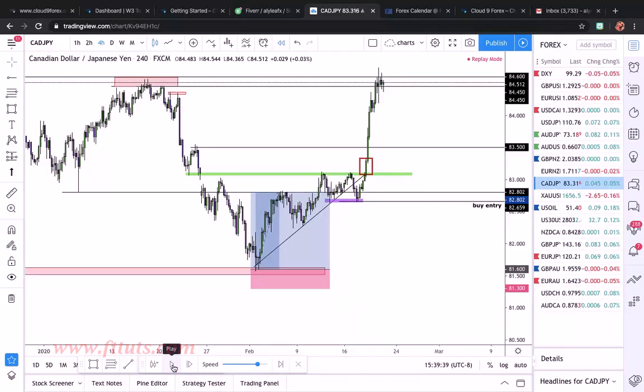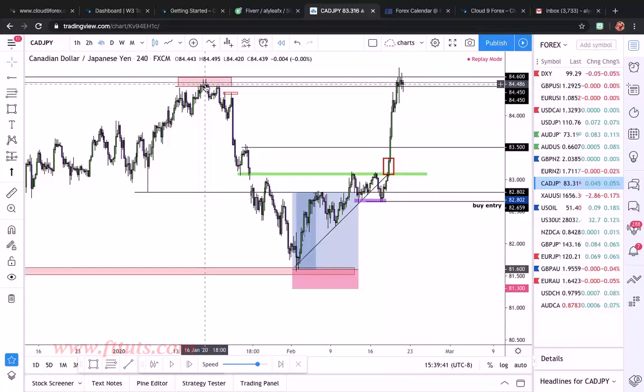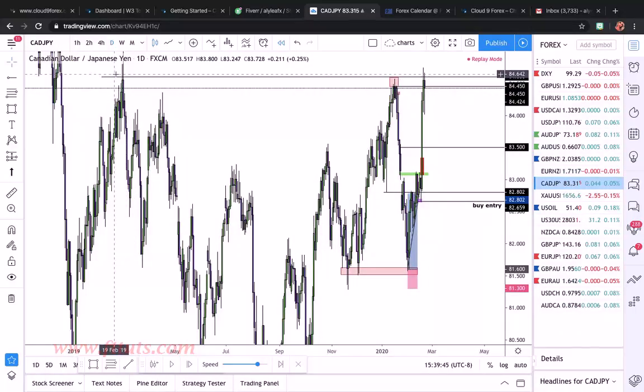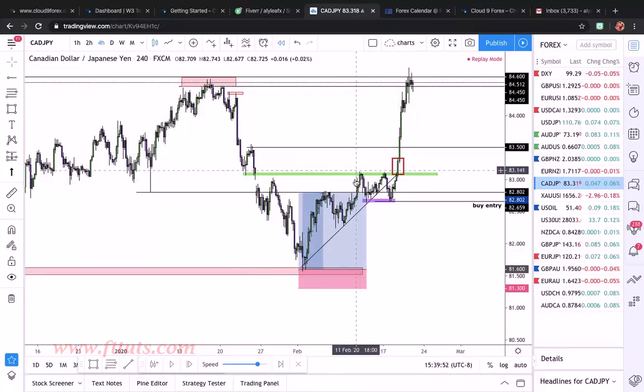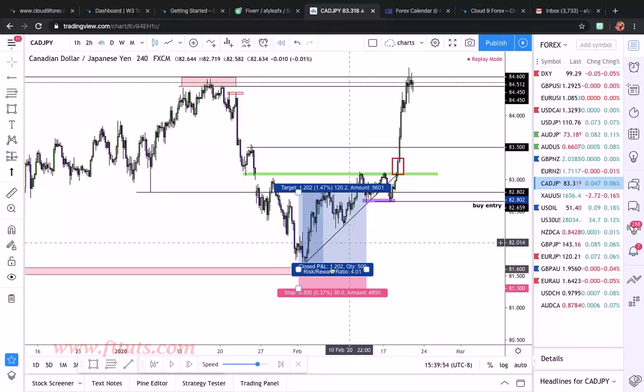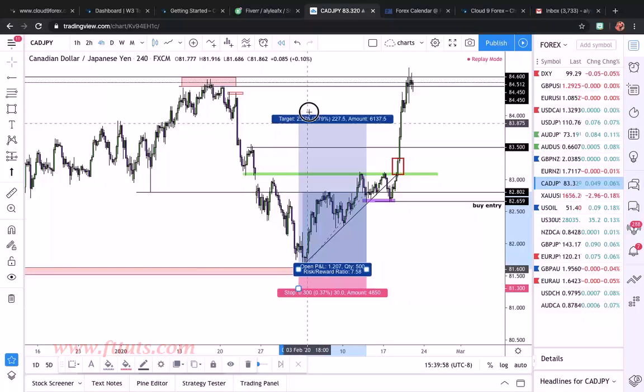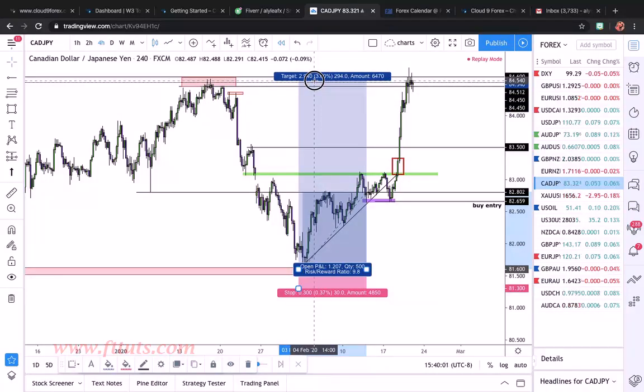So now we're at resistance. We can see that resistance failed here, and then looking on the daily time frame, we can see that resistance also failed here. So we're expecting a move down. So what do we do? We get out of our buy position. If you stayed in your buy position from here and then waited to our next resistance, that's a 300 pip move. So that would be considered a swing trade, okay? So that is a really, really good move.